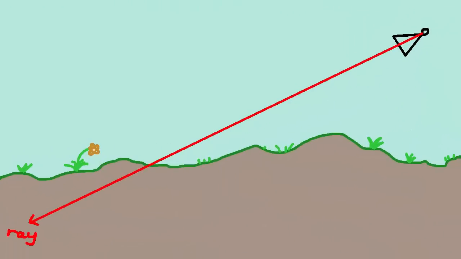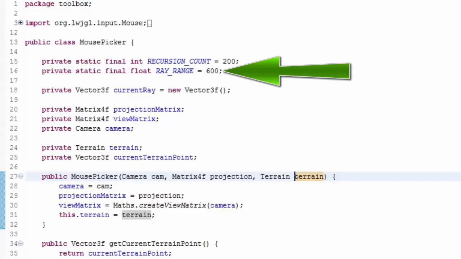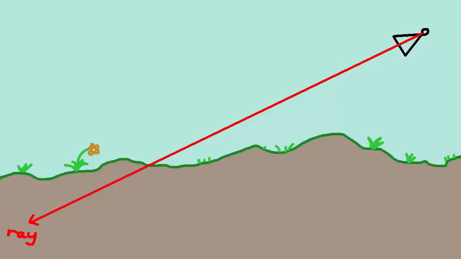I'll just give you a brief explanation of how this works now. So basically every frame it tries to find the intersection point of the ray with the terrain, somewhere between its starting point at the camera and within a certain range, a range which is determined here in the code. It attempts to find the intersection point using a binary search, so it first checks the middle point of the ray and finds out if this point is above or below the terrain. If the point is below the terrain, then the intersection must be in this half of the ray, but if the point is above the terrain, then the intersection must be in this half.